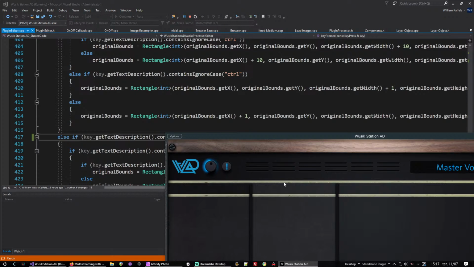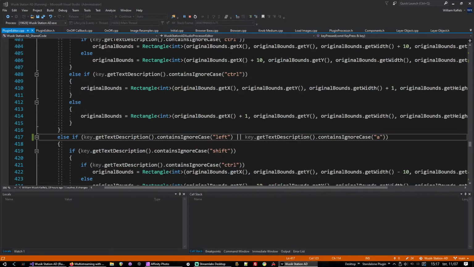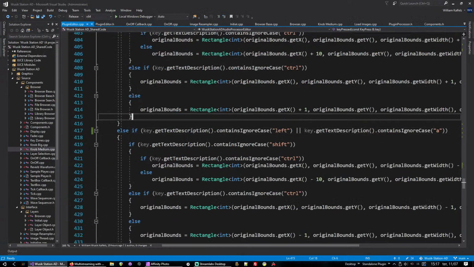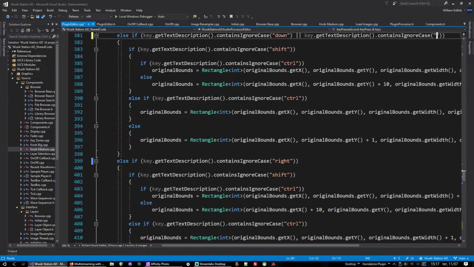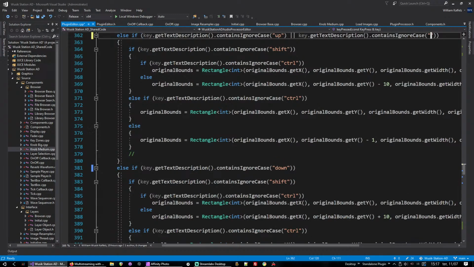But contour is not working for some reason. I think I'm doing something wrong here, but it's not a big deal.